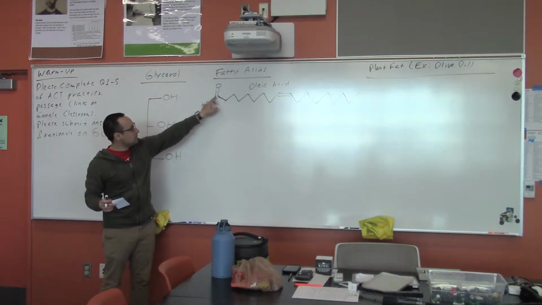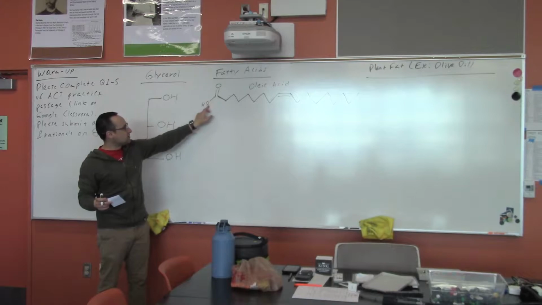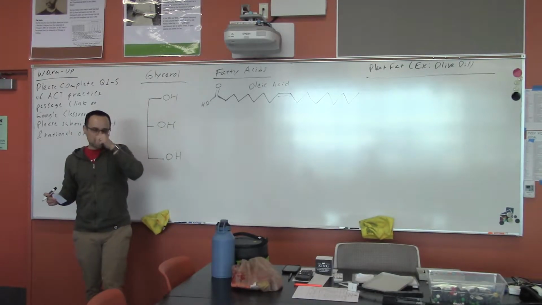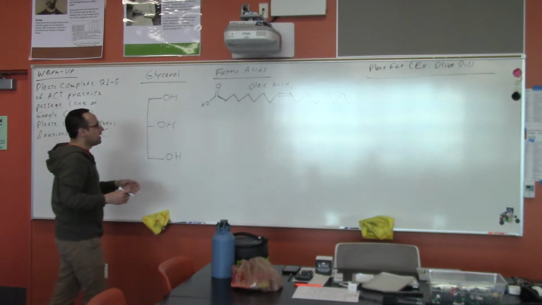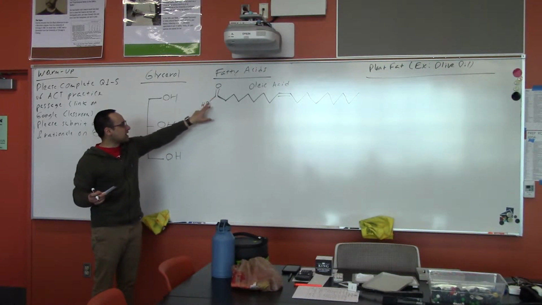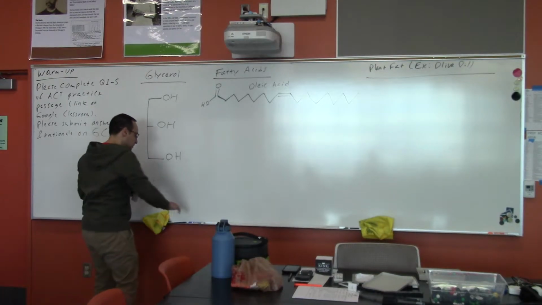This is a carbon, double bonded to an oxygen, and it's also single bonded to this OH group. And it turns out that that makes an organic compound, a carboxylic acid, okay? And we'll get into those later. For right now, I just want you to be able to recognize that this little group right here indicates that something is an acid, okay?